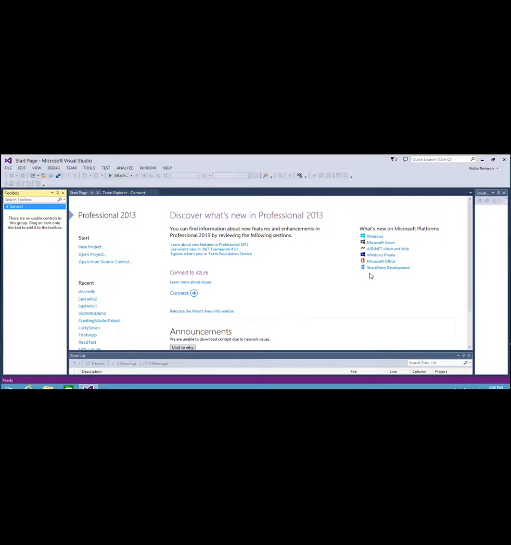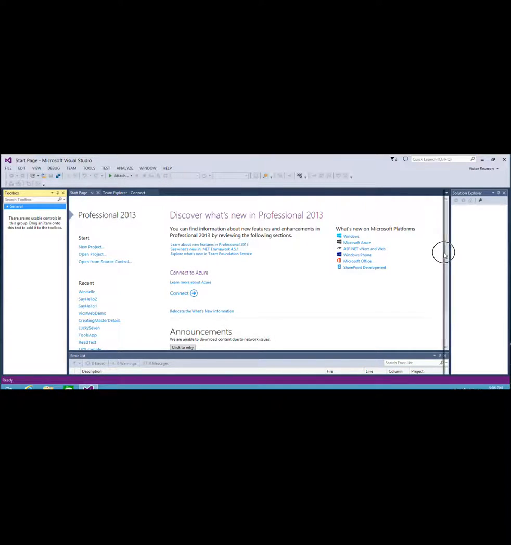If I were to shut down Visual Studio right now, it would do the same thing that it did with the toolbox and Solution Explorer being open or closed. It will remember the width that I set to Solution Explorer, and it will have that same width set automatically. But I'm not going to shut it down again. Instead, what I will do is put it to the width that I typically like.